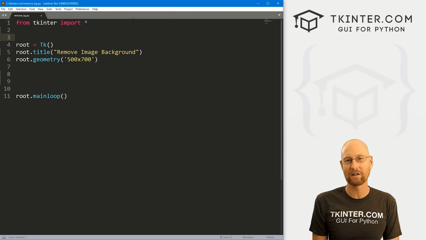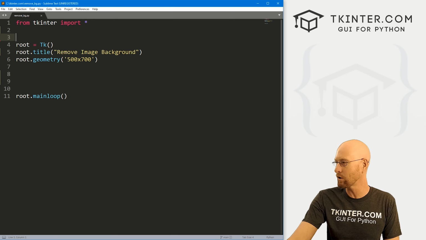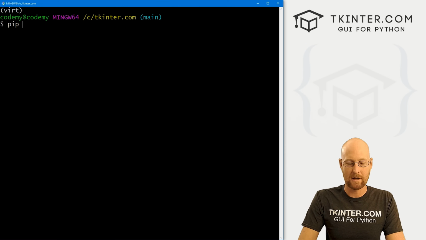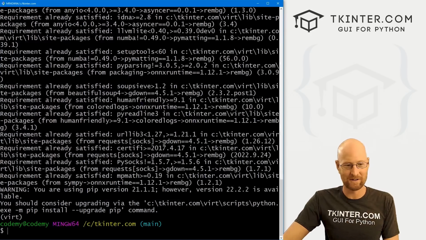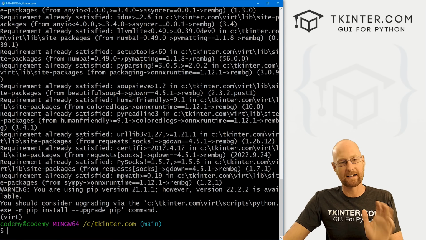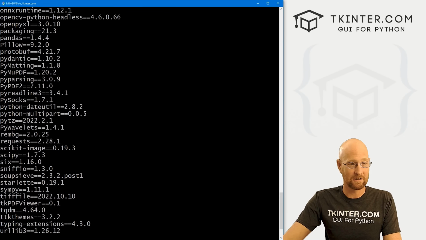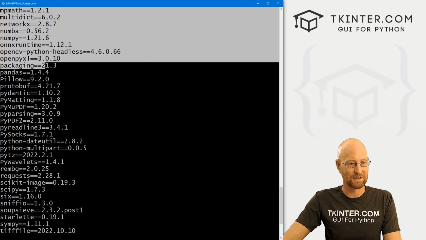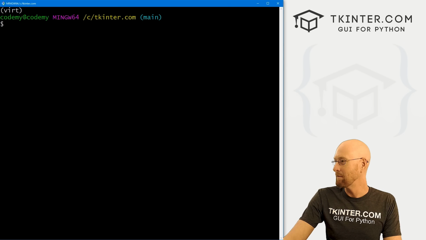remove_bg.py. Now to do this, we're gonna use a library called rembg, short for remove background. And we need to pip install that. It has a ton of stuff that comes with it. So let's head over to our terminal. I'm in my Tkinter.com directory. I've got my virtual environment turned on, and you just want to run pip install rembg. Now, I've already done this, so it's going to go through there and say, hey, you've got all this stuff, but it will download and install a ton of stuff on your computer. It's going to take a few minutes to do it all. You can see some of this we've installed in other videos, but most of this was installed by rembg. So there's just tons of stuff there.